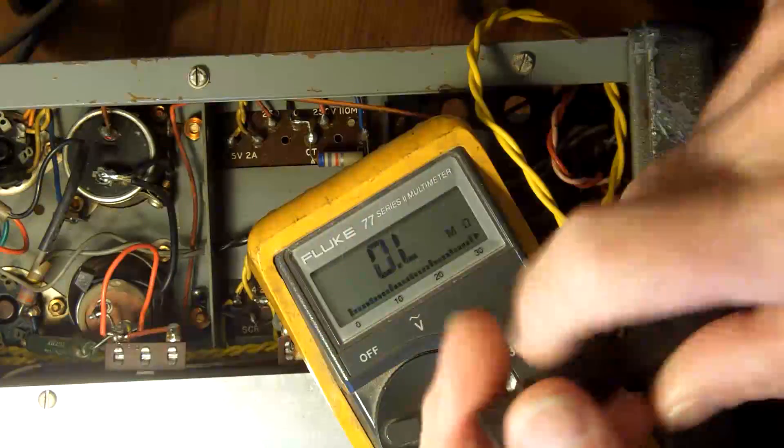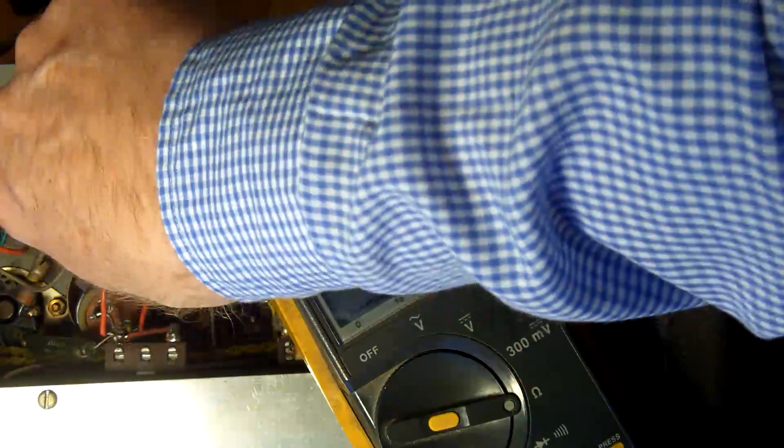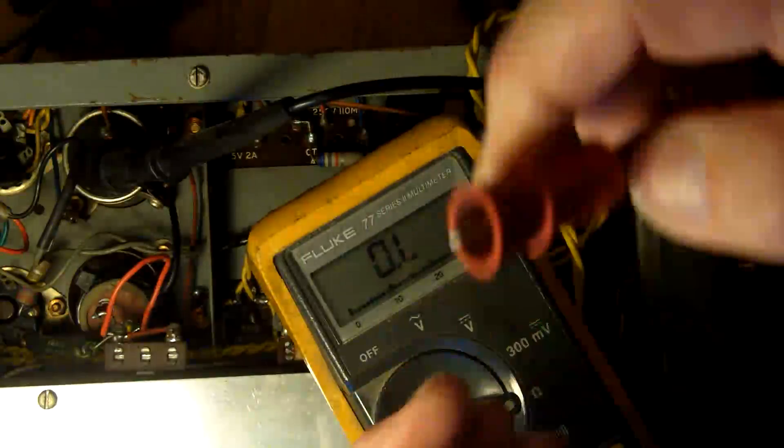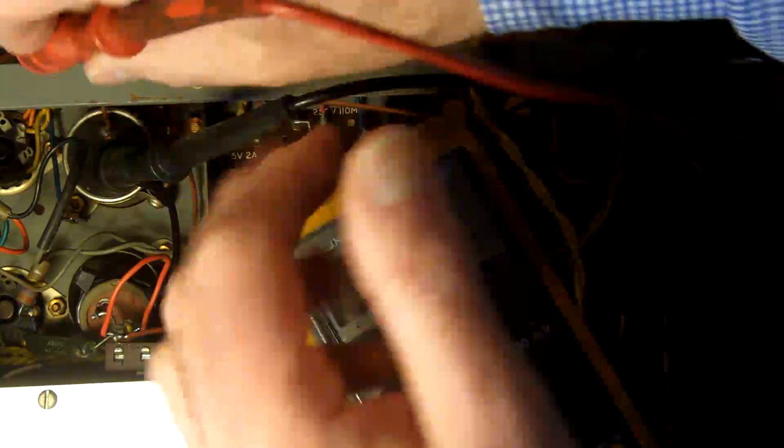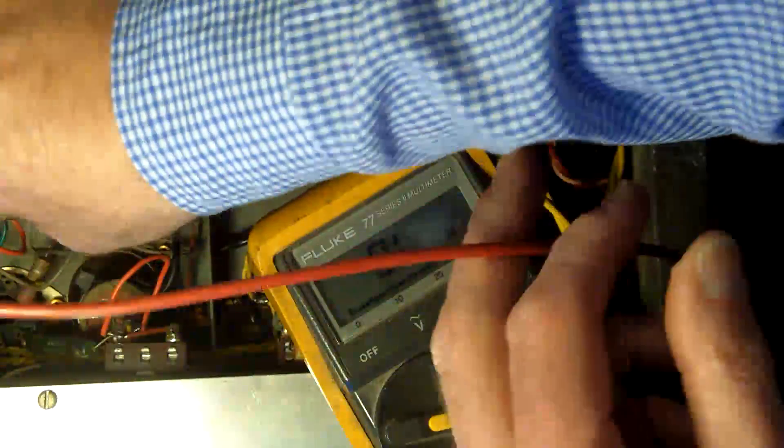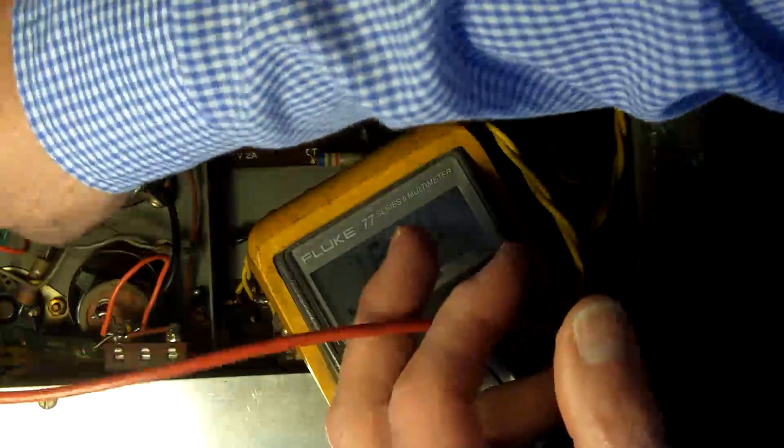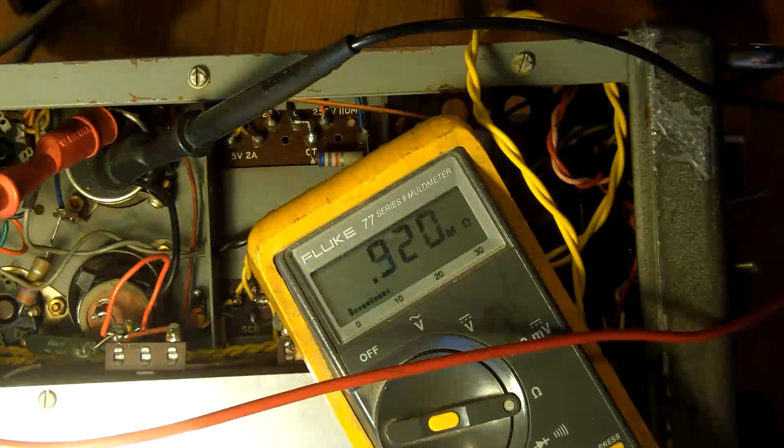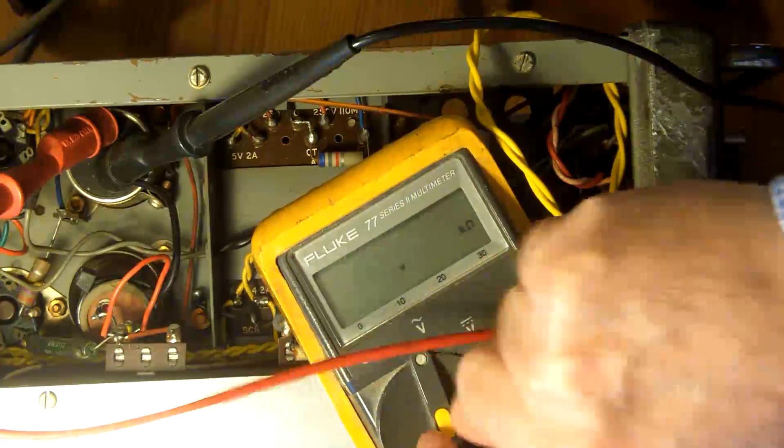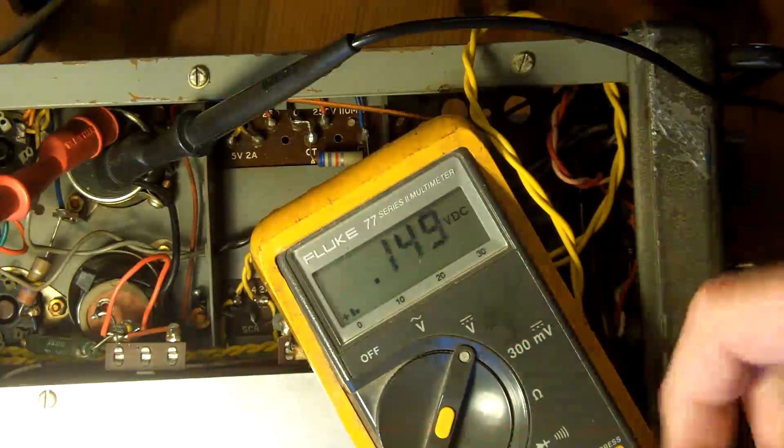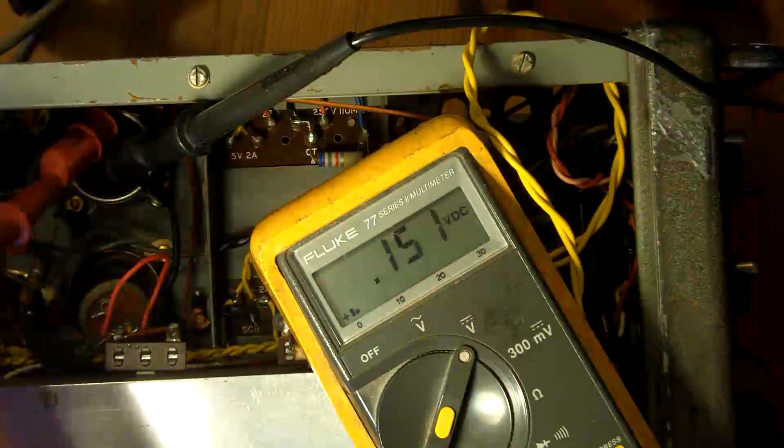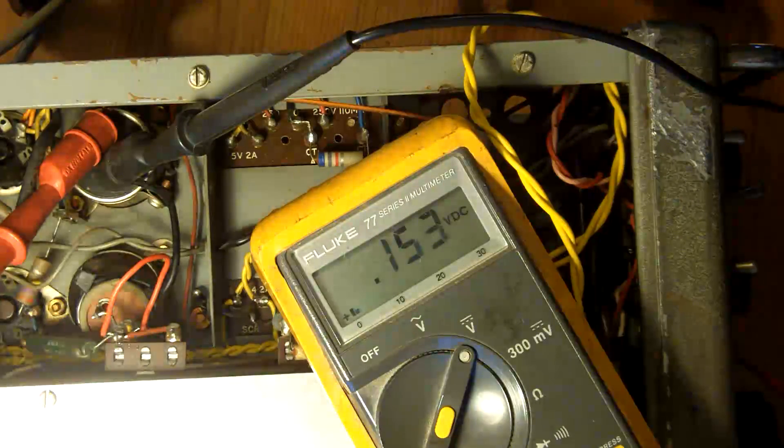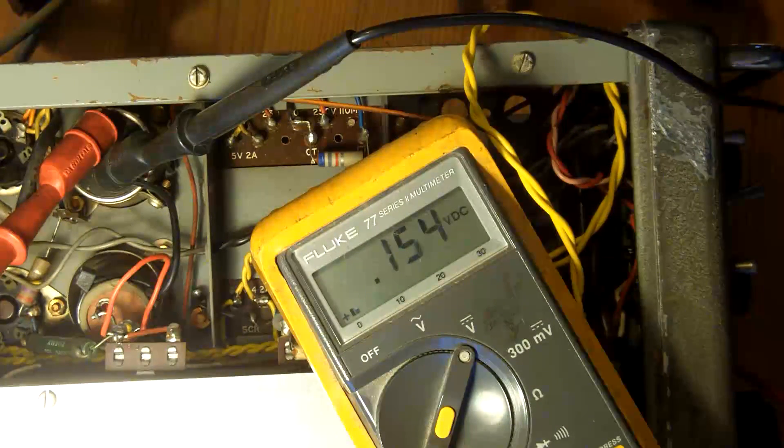I'm really doing my dirty washing in public here, making myself look a complete fool. I'm going to put the meter onto the capacitor there, just so as we can monitor the HT DC. Remember, we're still on the series light bulb. And I'm on ohms, which won't help, so we'll set that to DC. Got a connection there. I'll plug it in.